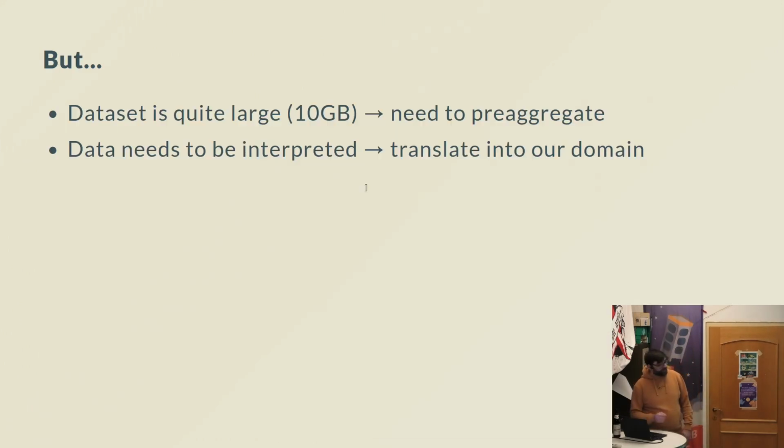But there is a problem. The data set is very large, or it's quite large. It's 10 gigabytes. And we need to do some pre-aggregation as the data analytics team, like their Excel is crying. And the data needs to also be interpreted. It's not super transparent what each of the things mean, and it is usually left to the data engineers to actually figure out what that domain actually is.